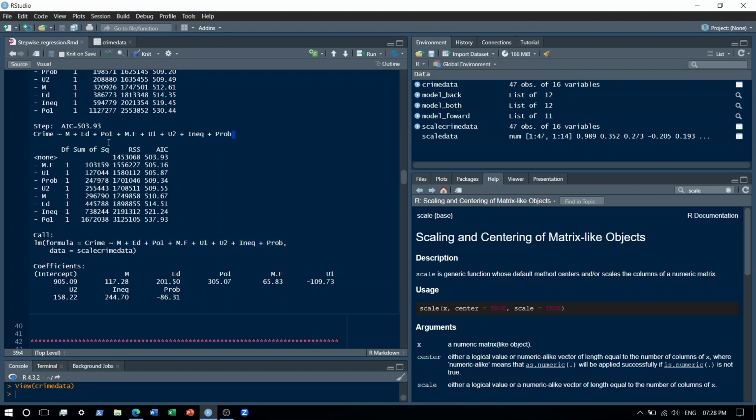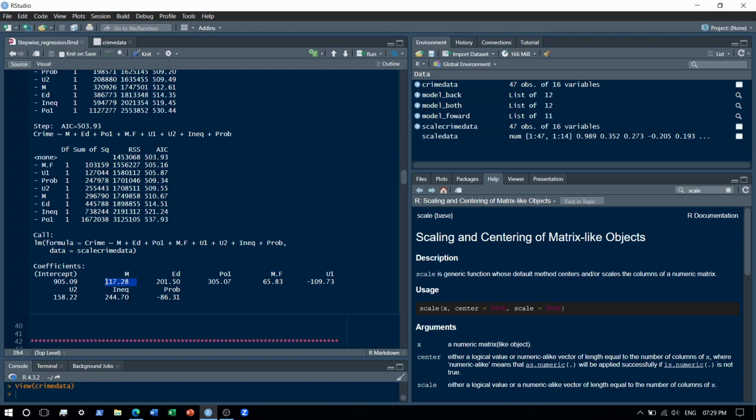So these are the final set of variables that are important for constructing the model. It also gives you the intercept and the coefficients to construct your linear model. So a linear equation is what you have. Given the values of m, ed, p01, m.f, you can substitute those in order to predict crime.